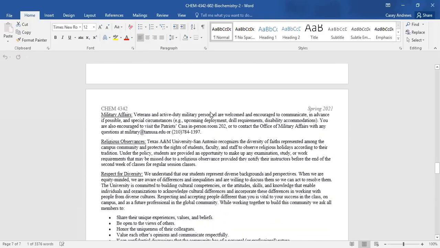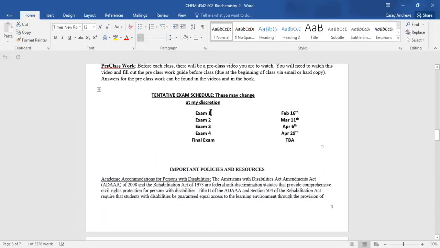I just want to go back to one other thing that I remembered while going through this. So for these exams, I generally do not allow people to take exams late. What I will do for those exams on that date, I will open up the exam on Blackboard for 24 hours. So like on February 16th, you can start at 12 a.m. February 16th, and you have till 11:59 p.m. on February 16th to really do your exam. So I give you flexibility there. If you know ahead of time that you're not going to be able to be online during one of those exams, let me know and I'll gladly give it to you earlier. That's no problem with me.